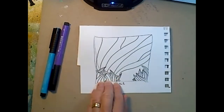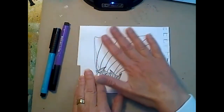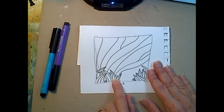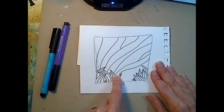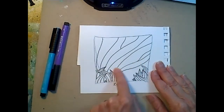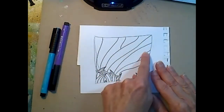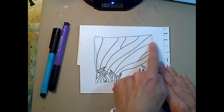So if you're just joining us, we're growing the tangle from the corner. We started with the tangle Zales, which kind of looks like a sail. And then we have another bit in the corner there and some orbs or little pearls in there. And then some lines coming off, and some of the lines are bisected from other lines that we're going to have for spaces. So we're going to do bands of tangles in here.